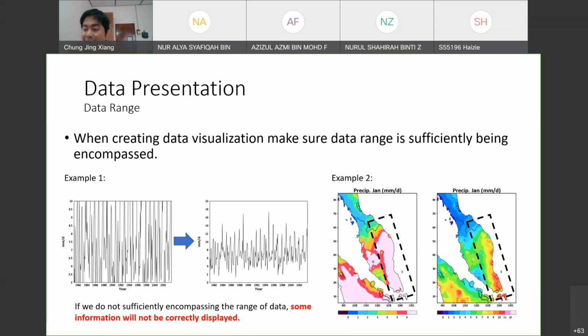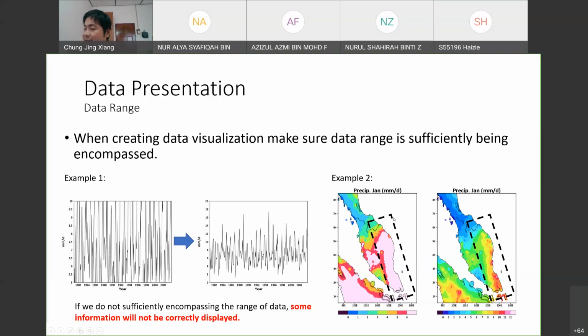If we use a proper data range. But not always. Sometimes we really need to use the full minimum and maximum, depending on the case. But most of the time, you want the range that you use to be slightly larger than the maximum and slightly smaller than the minimum, so that you can see the full, clear pattern. This can be different for different cases, but most of the time, it will be like that. Okay, so the next example, we saw the graph.